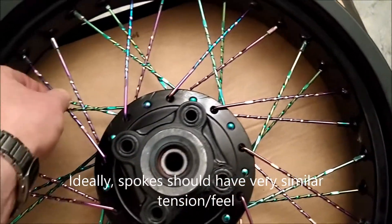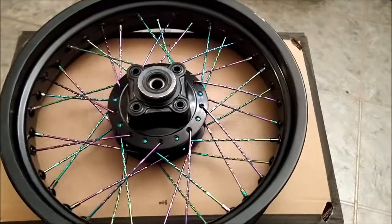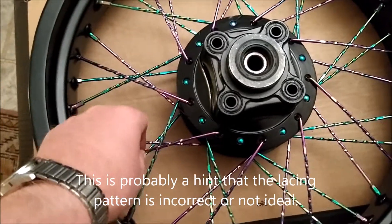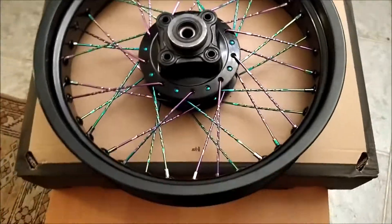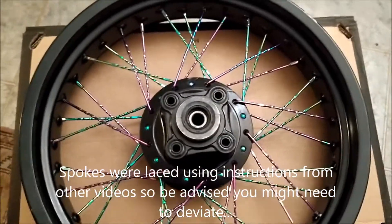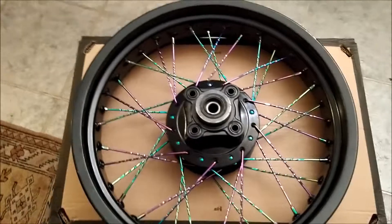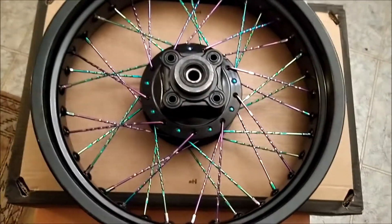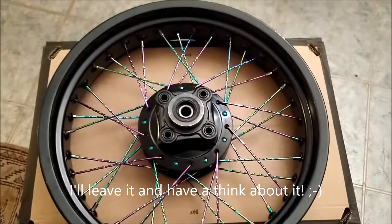What I've found is that certain spokes, whether inner or outer, tend to be tighter than others. The ones that look green here, which go inside, seem to be tighter than the outer ones — and it's the same on both sides. But once I start tweaking them up it should all come together, and if you just put them in roughly to take the slack out, they should come fairly centralised without even having to do anything — says he, the man of experience, having done one motorcycle wheel, the front one. I'll leave that for tonight, and tomorrow I'll get a spanner and a set of forks, put it in, start tightening it up, and then start to true it.